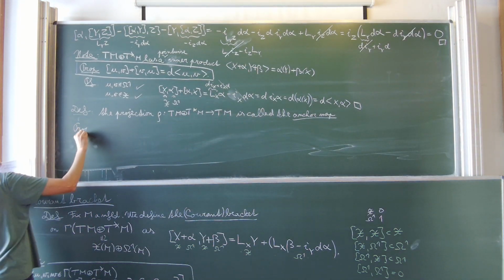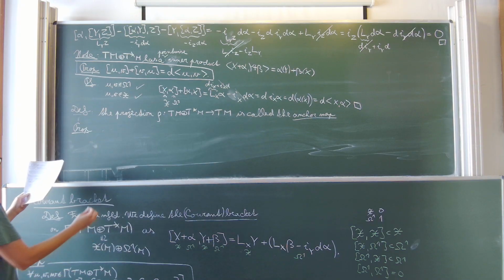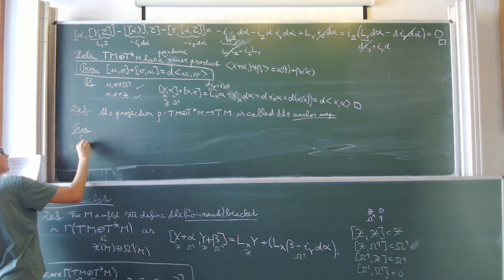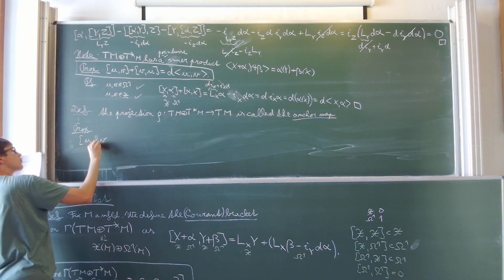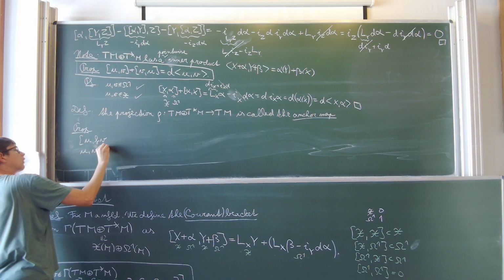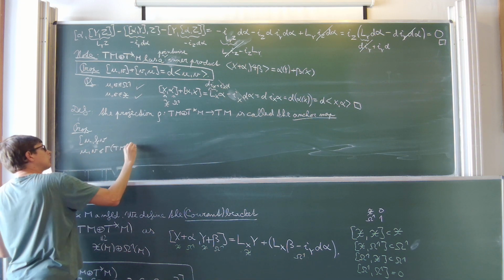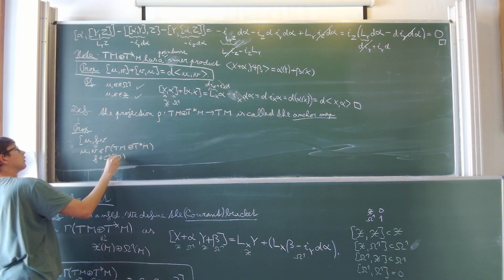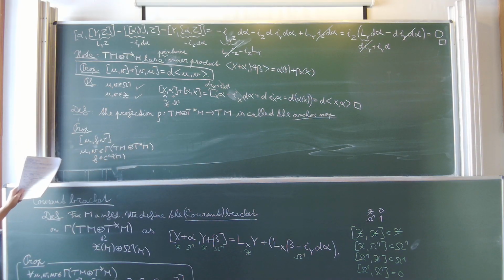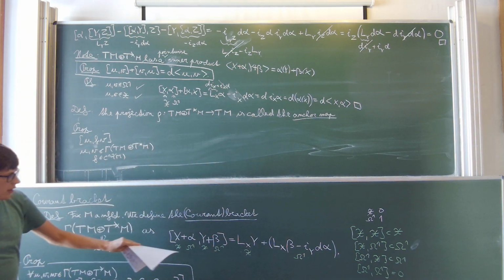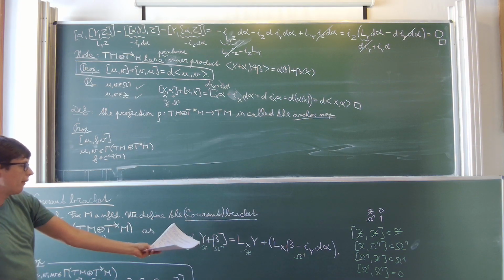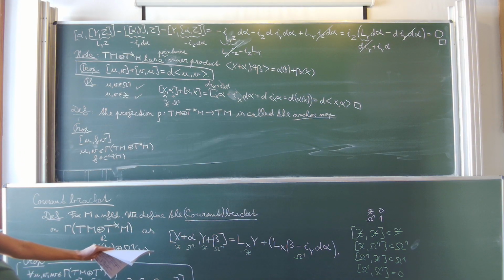The last proposition says that there is a way where we can, let me write it. If I take two sections, U and V, and I take f to be a function, now because there are derivatives happening here, we should not expect that this bracket is bilinear over functions. It's only a bilinear operation.